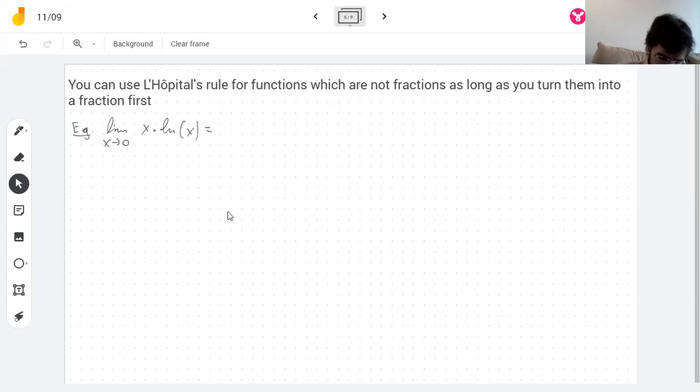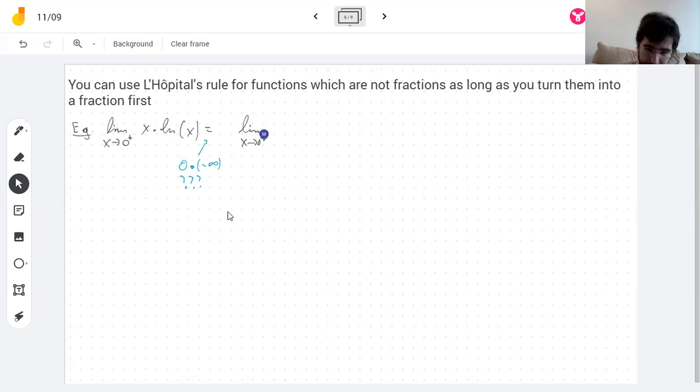And I guess you can only take the logarithm of positive numbers. So x approaches zero, of course, and the logarithm, as we approach zero, it has a vertical asymptote. It approaches negative infinity. So I have no clue what this limit is. So what you definitely cannot do is take the derivative of x and the logarithm and multiply them together. That's just not how things work. But what you can do is write this into a fraction.